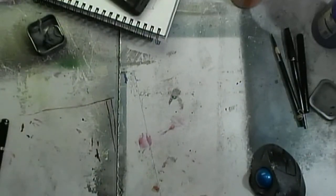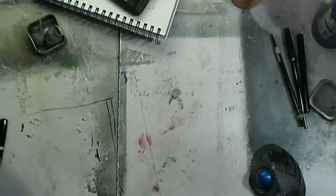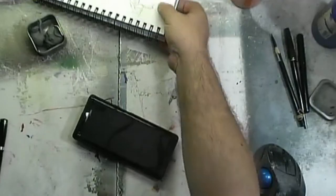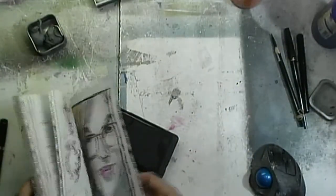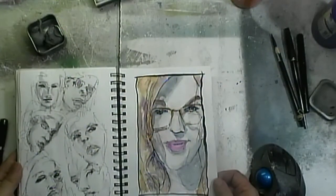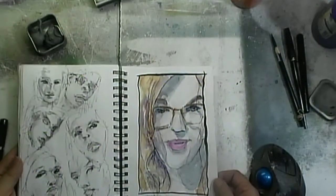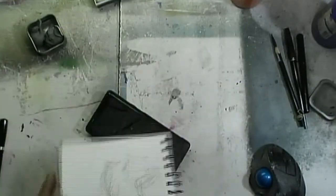So on my easel, I haven't done very much. So last week we did the shoe, and then since then I've done one set of faces. Look how sad that is. I've done one set of faces. I've got all this sketchbook to do, and I've done one set of faces.